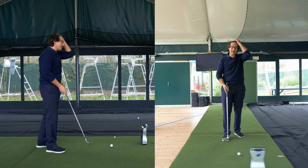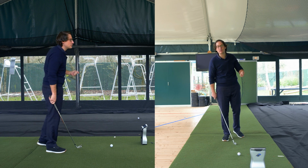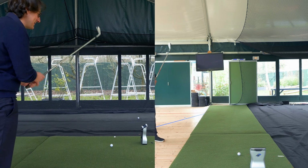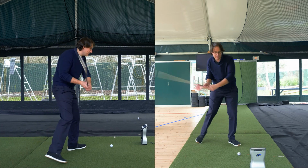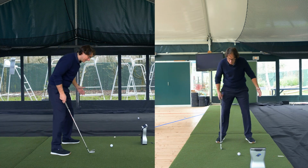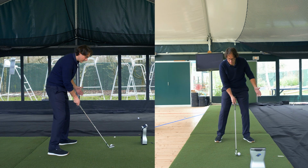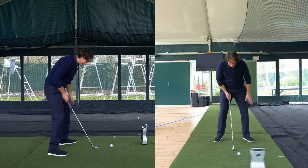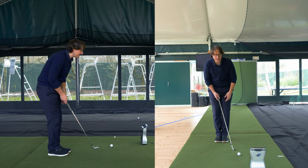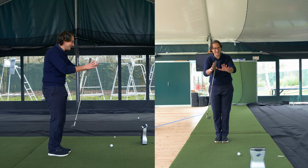But another way that is closer again to the golf swing is the Happy Gilmore drill. You're going to understand. You can start like this, plant and swing, but we're going to do it in another fashion. I'm going to open my stance a little bit more, put my ball in the middle of my stance, and watch what I'm going to do. I'm going to take my front leg and move it next to my back leg. For the lefty, I didn't say left or right, I said front and back.